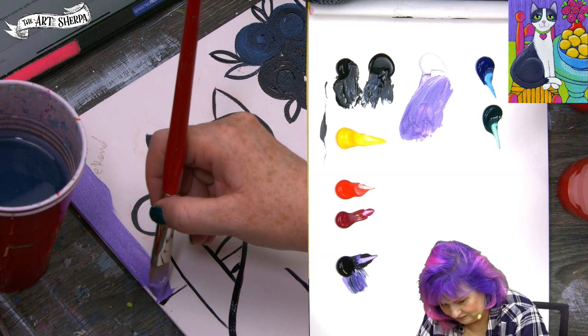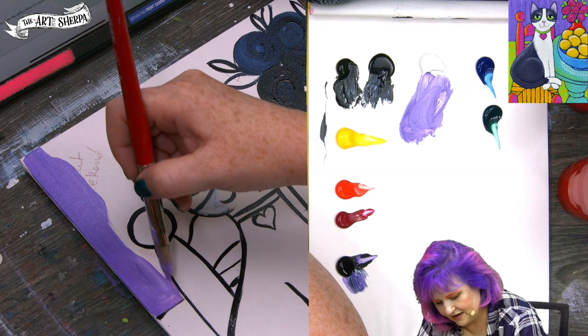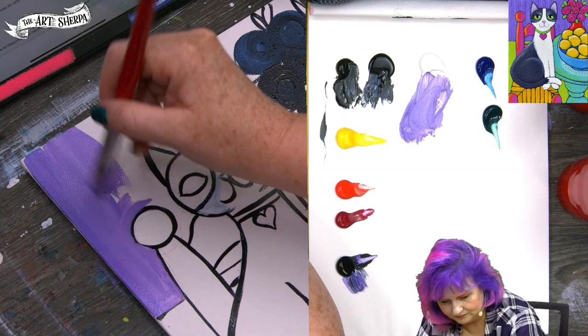May have to slide over your little cup of water there. Let's paint this all in. I'm going to come in neatly. I don't want to take away all my lines, and I can always come back and put them back. So that's another thing. Don't worry if you paint away your black lines either. In fact, that's the rule for this whole painting: just don't worry.